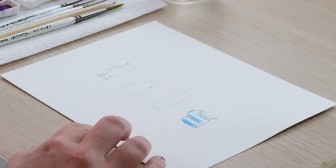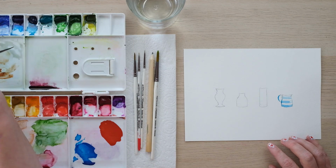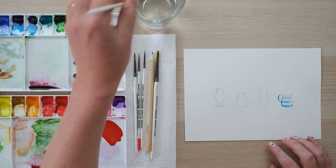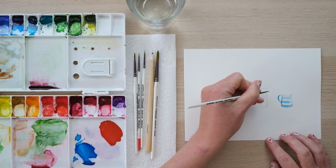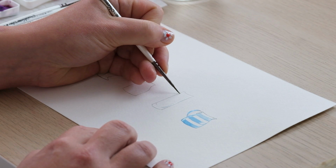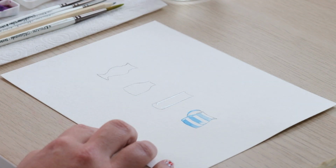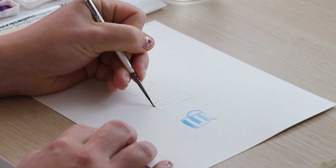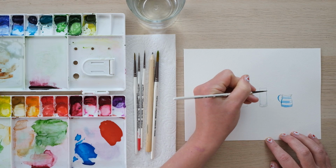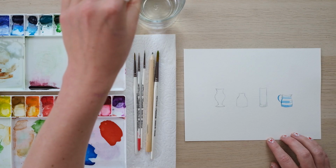Next one over here, we've got water being visible in our glass vase. So what I'm doing is getting a bit more of that shadowy mix. Gosh, it's almost completely translucent, and then just getting the tiniest bit more blue in there. And what I'm going to do is paint a sort of bluish shadow just inside my painted lines, and then on the bottom it's all about thinking about where the light is coming from with this one, and I'm just going to leave that one for now as well.